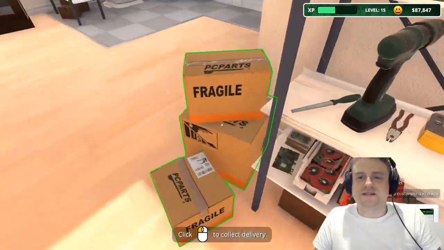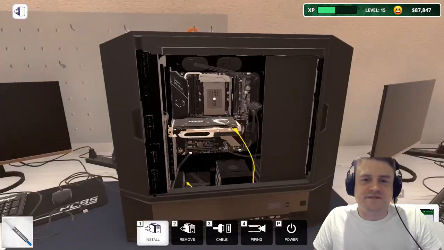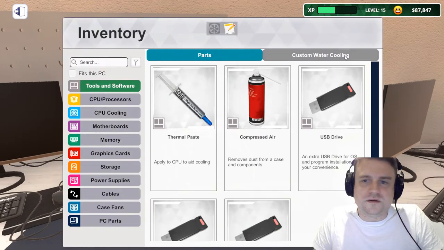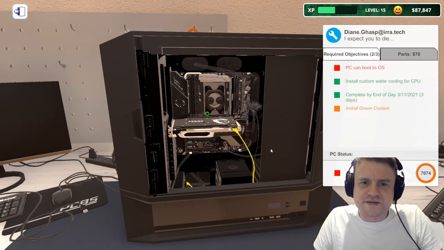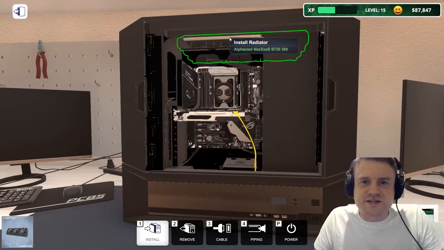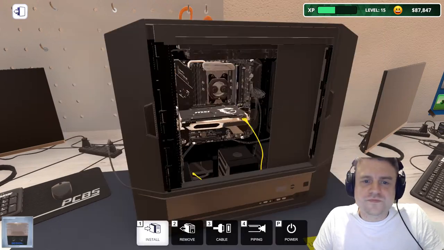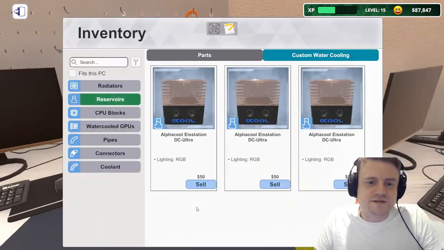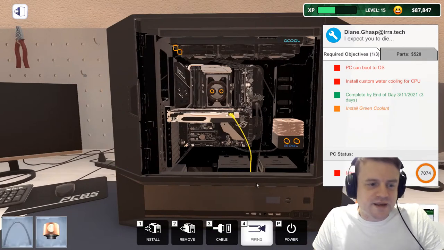Okay, then, let's get started. Let's have some fun. I'm gonna do this PC first. This is Dion's. Custom water cooling, right? CPU block, only this one fits. And she wanted to have 360. Now we need to install the reservoir. We need to remove this beauty panel first. There we go. And then we can start the piping.